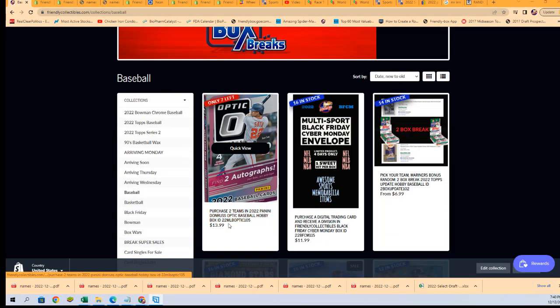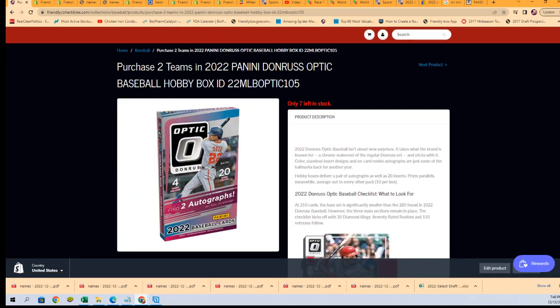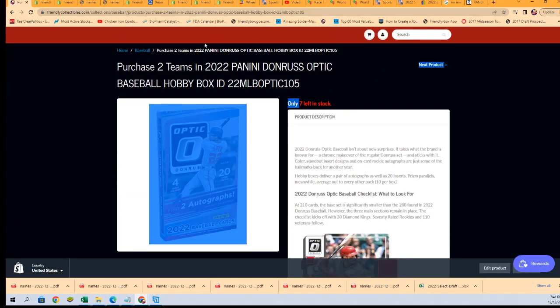Okay, the regular spots are $13.99. You get two teams. And there it is. You can see now it is at seven left.